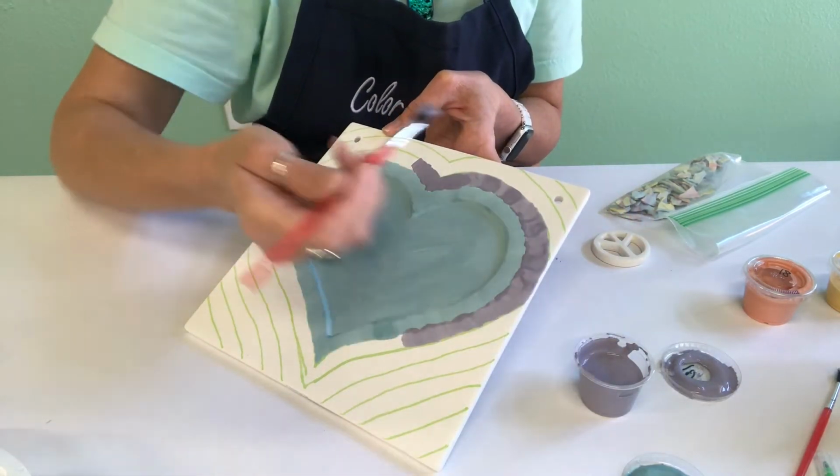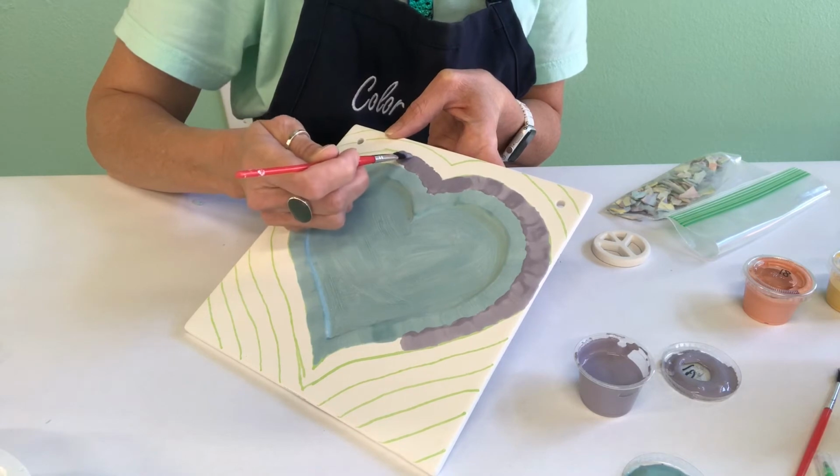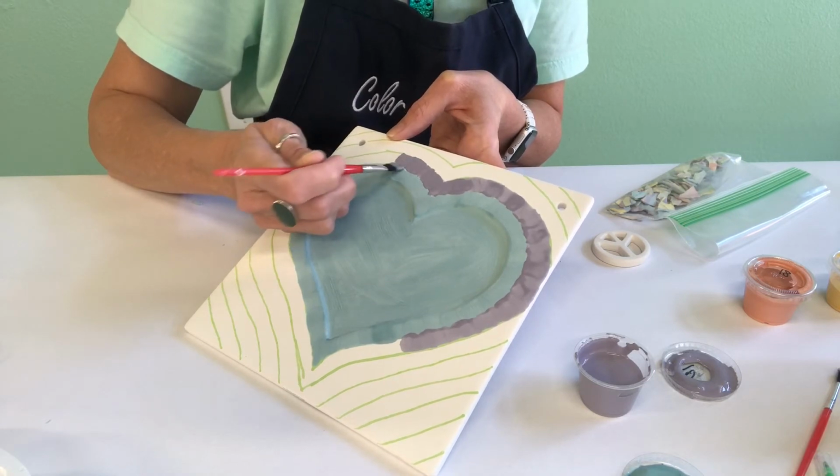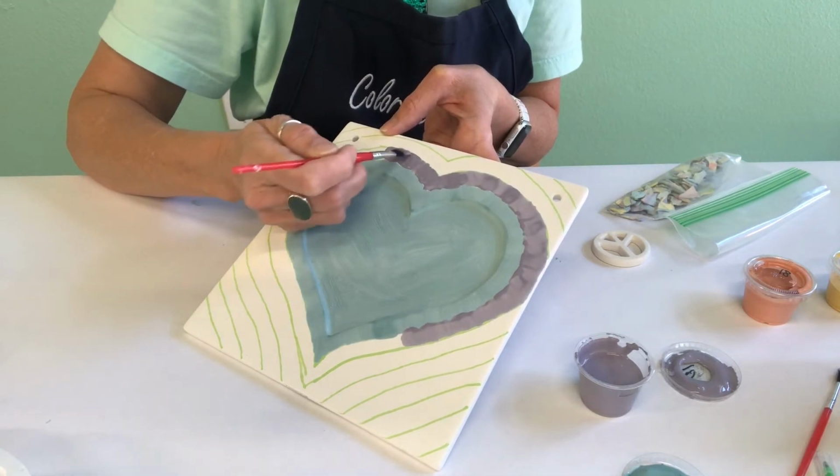I'm going to keep doing this with all of my colors on each of my rings all the way around. Next, I'll show you how to add your mosaic paint chips.